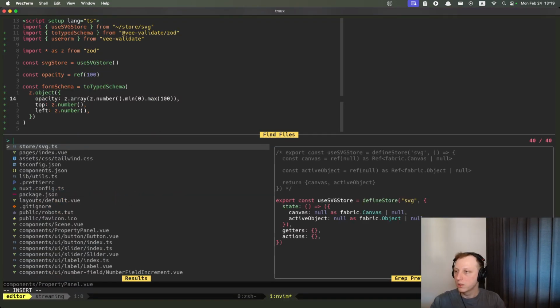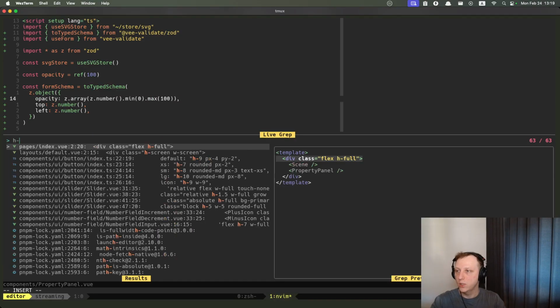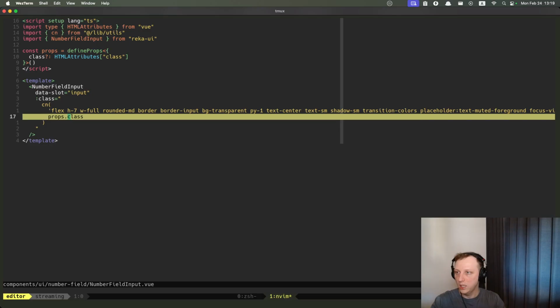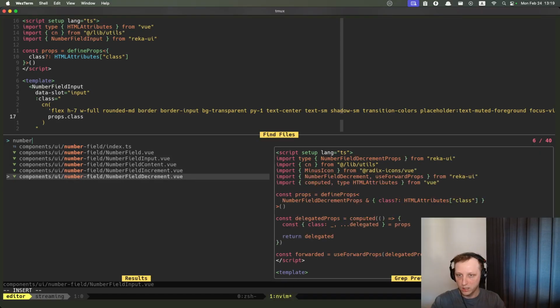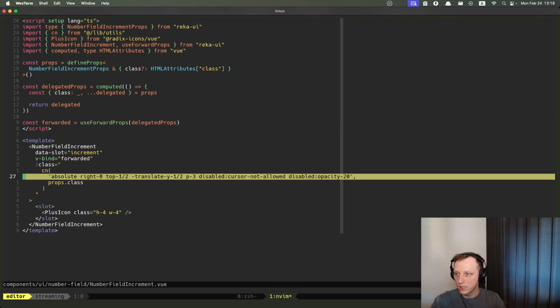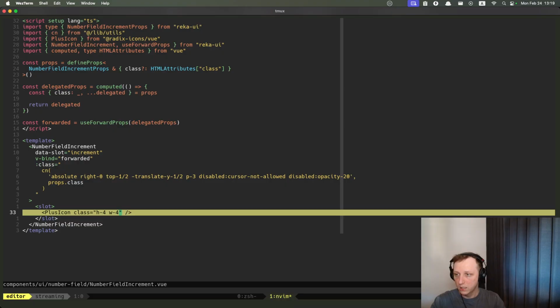Anyway, we need to make also the icons smaller. So we have the number input. I just set it to H7 in here. And this one will also pass the icons, so there will be content increment and decrement. These icons here are way too big. Let's go with 3 for now.